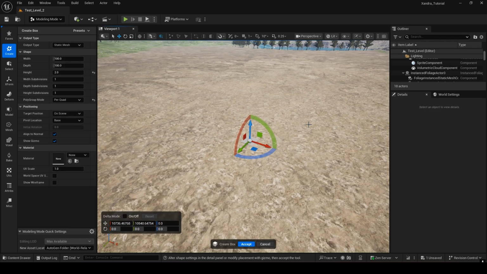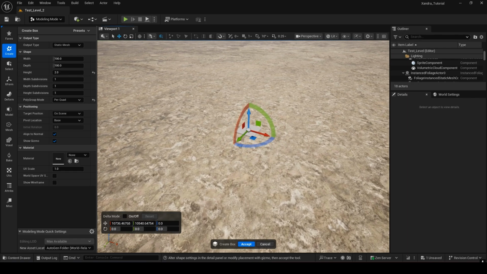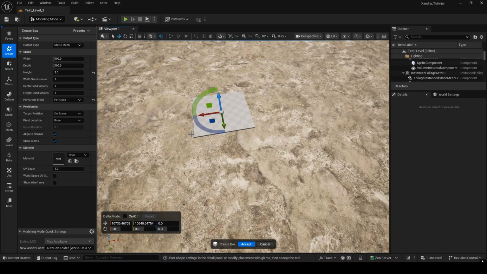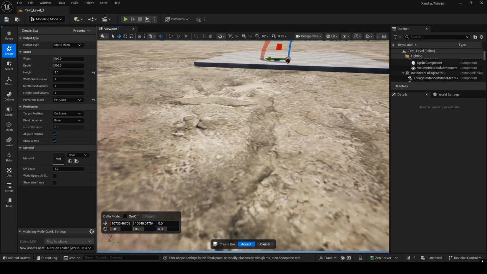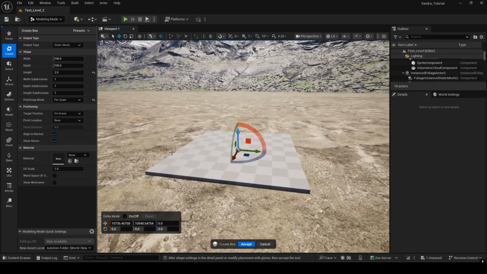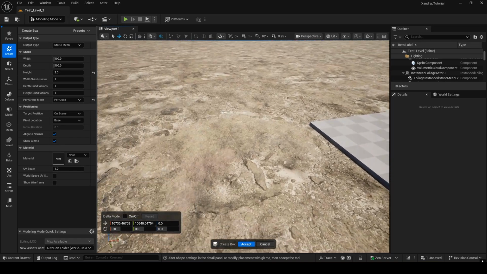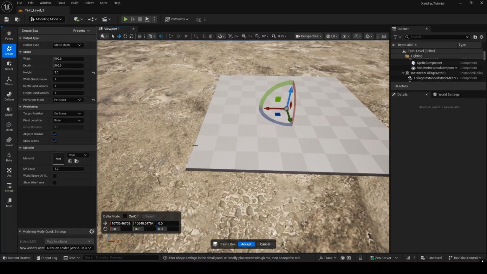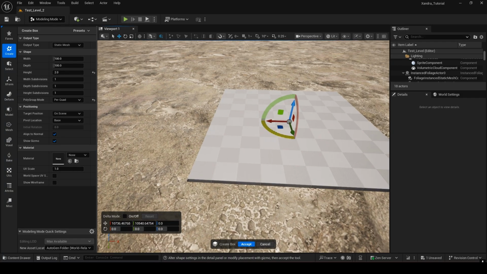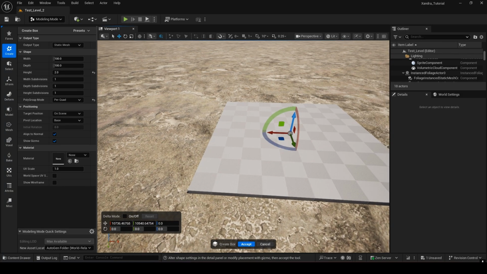What these subdivisions are doing is adjusting how much this mesh is able to be divided into angles. It's a bit more complicated than that, but that's the simplest way I can explain it: it's how curvy the mesh can end up being when we apply it to our landscape spline.